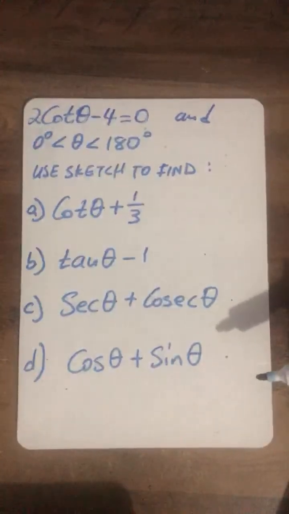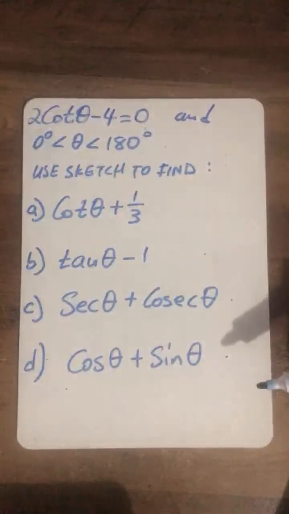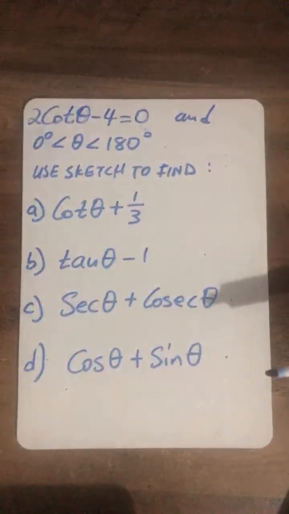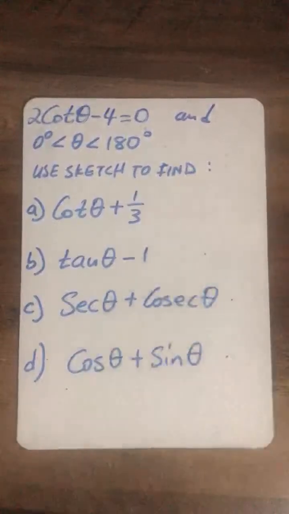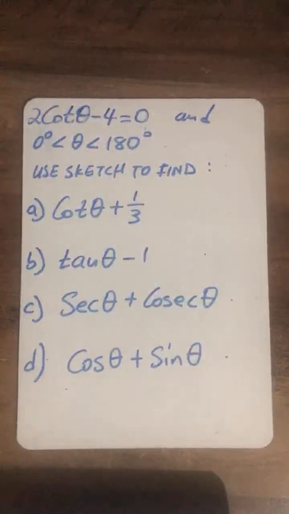So I'll give you enough time on this one. I'll give you a full 10 minutes. So now it's 40. That means at 50, everyone must have commented with their answers. I'm also working it out. So when you comment, you say A is equal to this, B is equal to that, C is equal to that. Make sure to check your answers as well to make sure that you've done everything correctly.